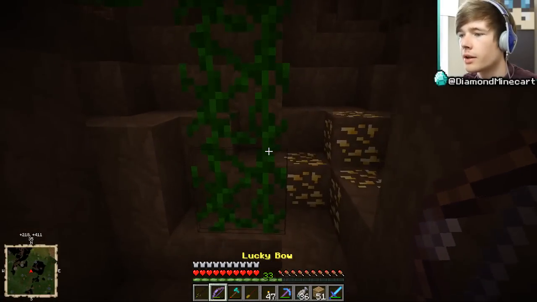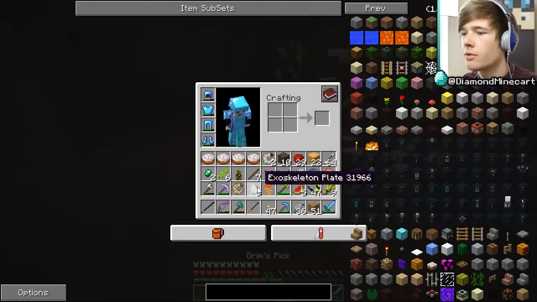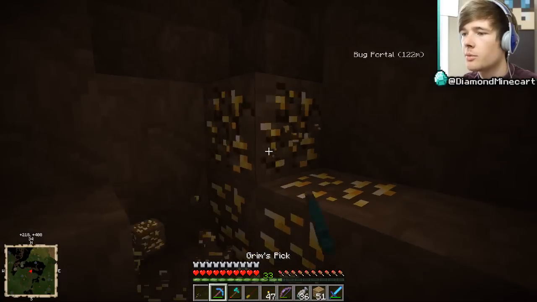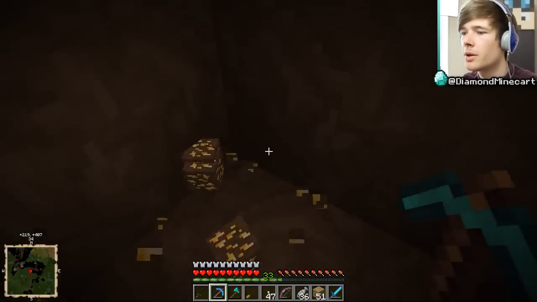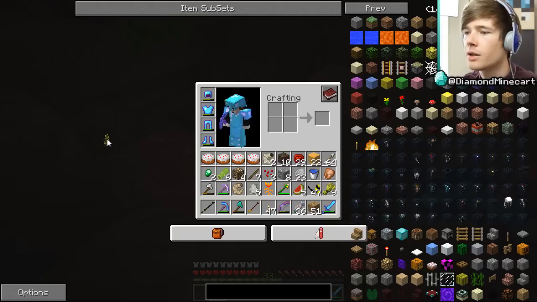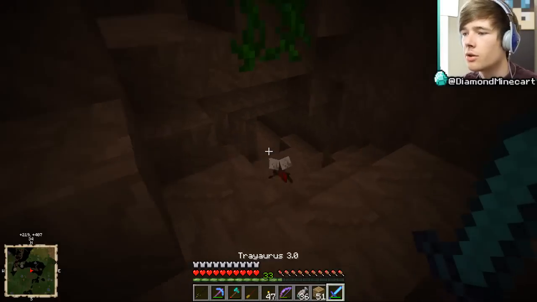Oh, there's gold down here. That's gold, right? Let's mine it up. I don't really need this anymore, so let's move these across and mine this up. So it's good that you can be completely self-sufficient in this world. I don't need that. I don't need this. So you can actually just live here, which would be really cool.